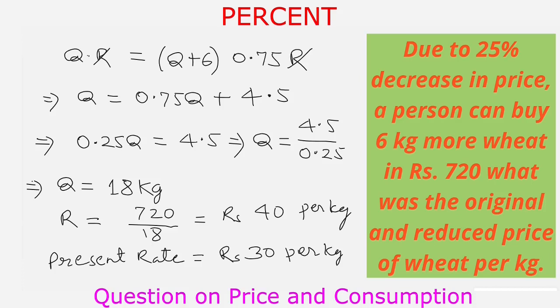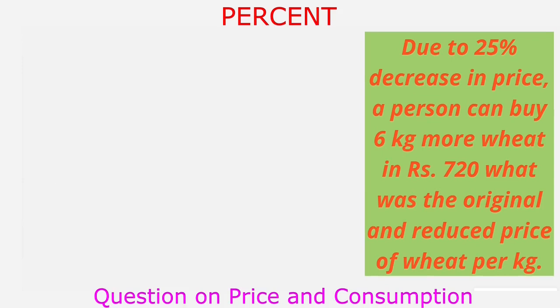Now we solve this question by the shortcut method. As we know, when the expenses are constant, then the rate and quantity are inversely proportional. We write P and Q, where P is for price and Q is for quantity. As the price has reduced by 25%, we assume the price to be 4 and 25% of it is 1. So the new price is now 3 and the reciprocal of it is the quantity. So earlier we were getting quantity 3 and now the quantity is 4, because we are getting more due to the reduction in the cost.